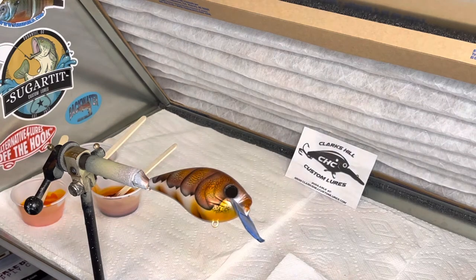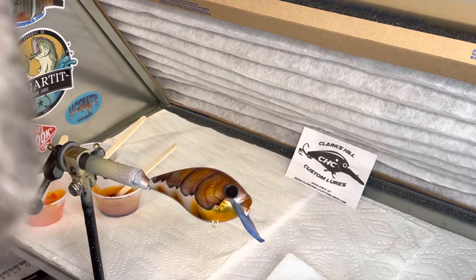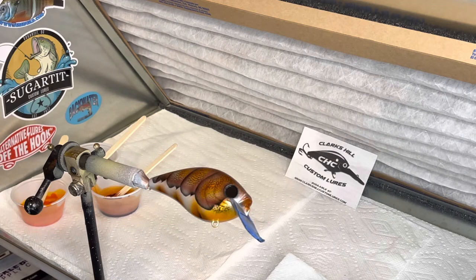I was told you couldn't heat set candy by the people at Auto Air, and I don't do it. So what I do is I'll clean my gun totally out, and then I'll take the air out of my airbrush, the cool air, and dry it off so I can put my eyes in. But it's a very easy technique. It's not hard. You got to play with it.